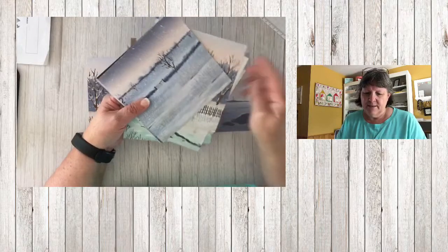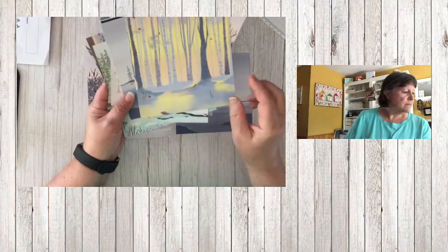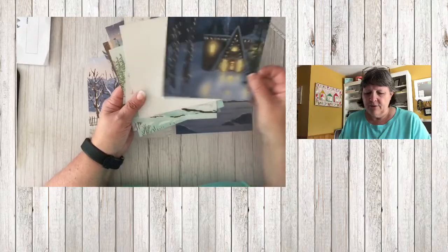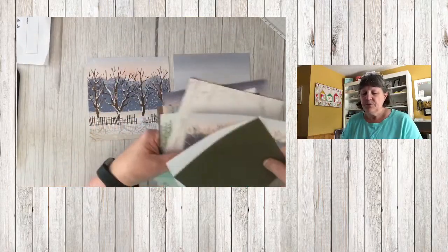And then we've got another one here, and then we've got some more. I'm going to come back to this one, as I've got an idea for another card. I'm going to do a special YouTube on Friday, so we're going to talk about that. And then there's that one for today. We've got another cabin, and here's the flip side. Just really beautiful paper, and it's all while supplies last.